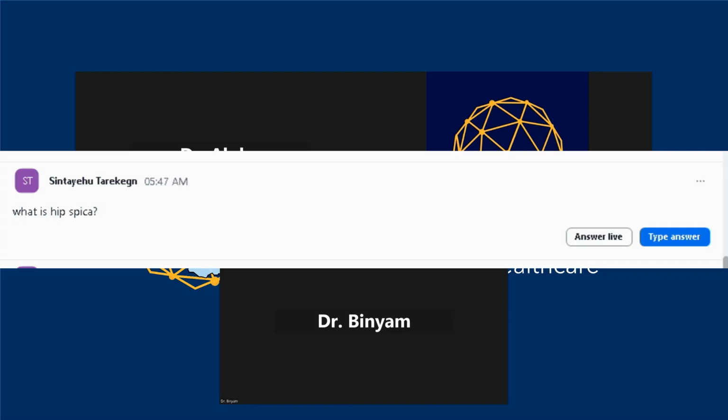Yeah. So what is hip spica? Hip spica is a cast. It's a non-operative way of managing both fractures and an array of conditions in pediatrics. We use it for DDH commonly, and then for femur shaft fractures. It's the cast that I've shown you on the image. So it can be a half spica or a full spica, like one full leg is casted and then it goes all the way up to the abdomen. Yeah, so the amount of weight we use, it should be like 7% to 10% max of the patient's weight. So it depends on how much your patient weighs.